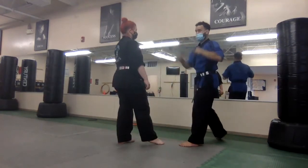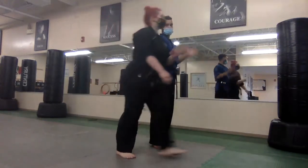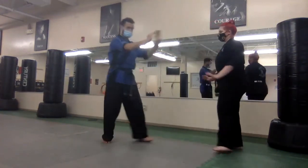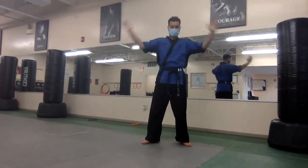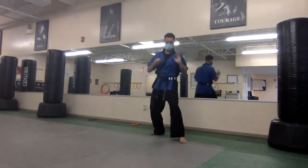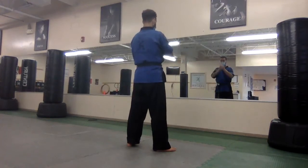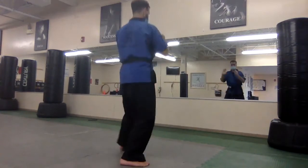From there, jab cross, stop, stay back. I'll do it once facing this way. Doesn't matter which hand you do it with this one, but clap, contour, back, jab cross, stop, stay back. Bear hug to the front, arms free, clap, contour, push back, jab cross, stop, stay back. Doing it this way, bear hug from the front, arms free, clap, contour the face, push, jab cross, stop, stay back.